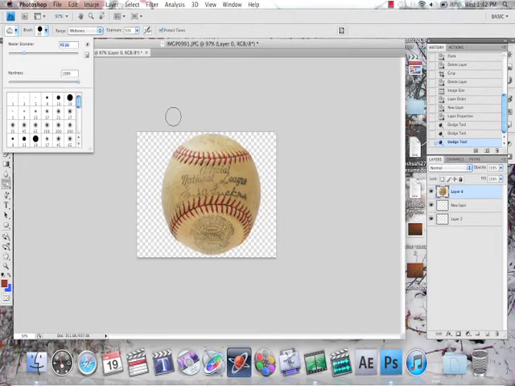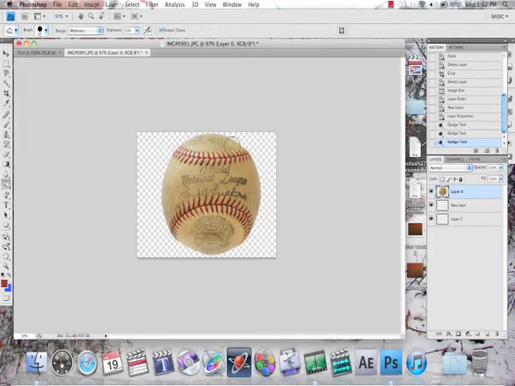And then if you wanted to take the burn tool, we will turn this down as well. Hardness all the way up, diameter down. We'll make the top part darker. And there you go. We made a change to the baseball. You can change the range from midtones to shadows to highlights, the exposure, lots of different options with that. Sponge tool, it does exactly what it says. It absorbs some of the color and some of the grain as well.